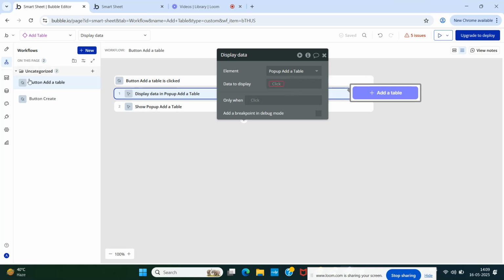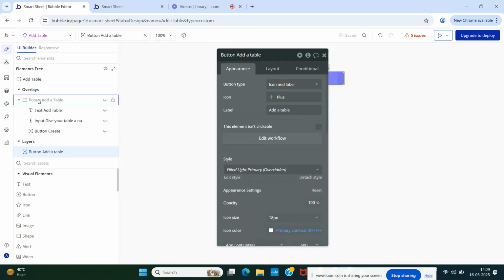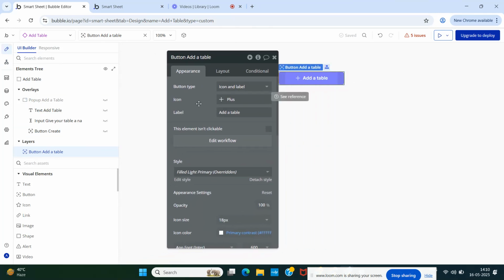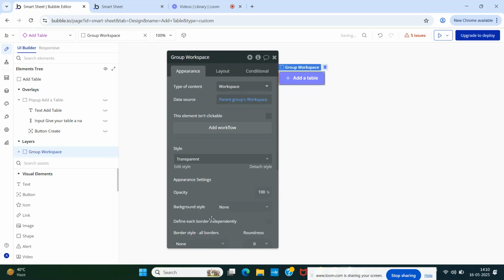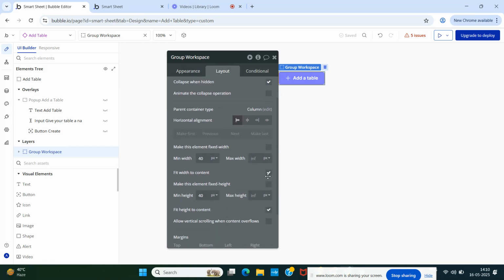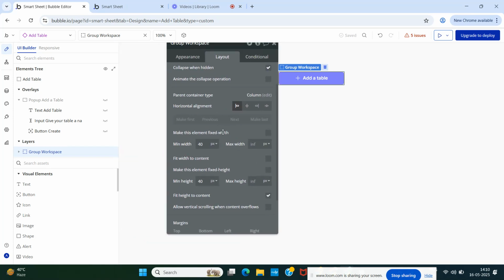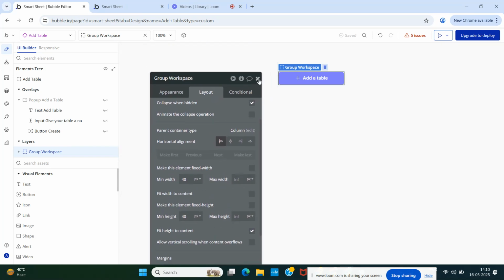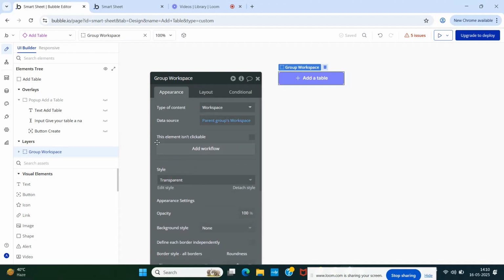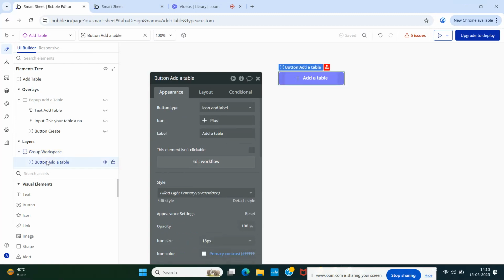First of all, we need to pass this at the group level. So, table is group. So there is no group. I would say group line to parent. Yeah, I think now that says this one. Let's keep it 40 and then 40. I'm happy with it. Now we have parent group workspace and then button.